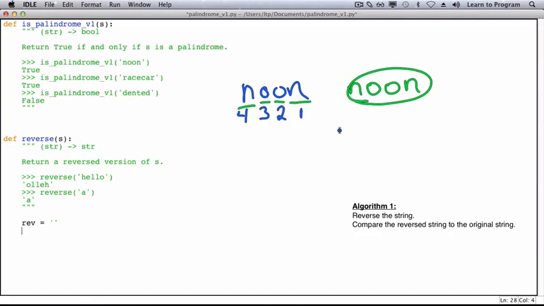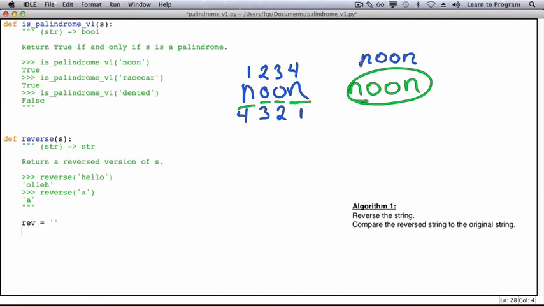So we're going to modify what we wrote slightly. Instead, we're going to start with n as the first character, and what we'll do is we'll just write it in our accumulated string, and it's going to end up at the last character. Then we're going to grab the O and we're going to prepend it, and then the second O and prepend that, then the last n and prepend that to our accumulator.